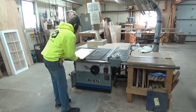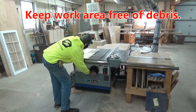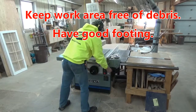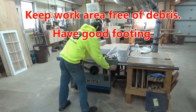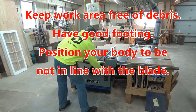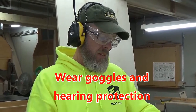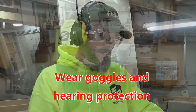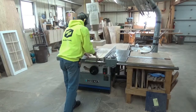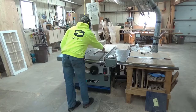To operate the saw, position yourself properly. Make sure that your work area is free of significant debris, that you have good footing, that you are wearing non-slip footwear, and that you position your body so that it's not in line with the blade. You should always have on your goggles, and wearing earplugs is strongly recommended. You should not be wearing gloves, loose clothing, or dangling jewelry that could get caught in the blade.